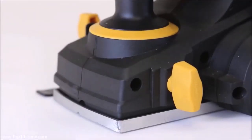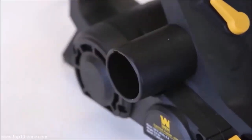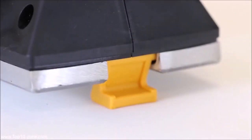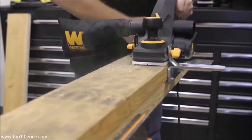The Wen electric hand planer also comes with a handy dust collection bag that can be attached to either the right or left hand side of the planer, an adjustment wrench with onboard storage, a kickstand to protect your blade, a rabbeting guide to help measure the depth of your rabbets, and a parallel fence for making perfectly straight cuts.